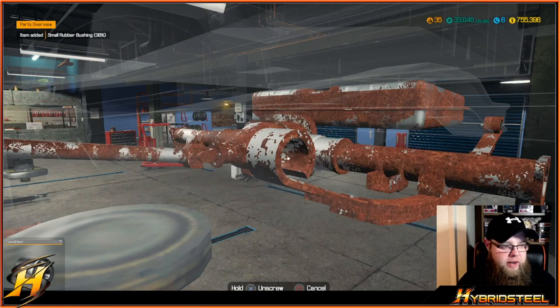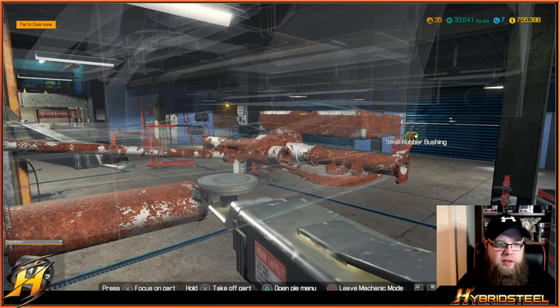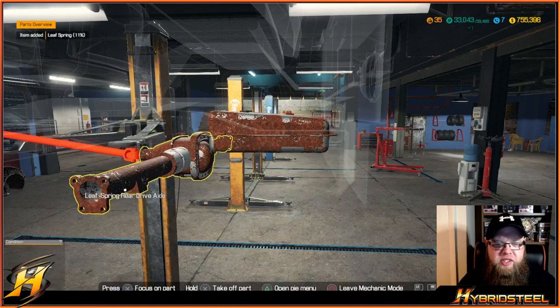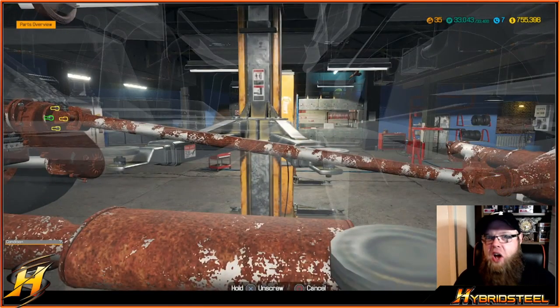So we're 7 minutes into the build already, and I'm literally just about to take the finish off the back axle. So you can tell how long this might take, especially when we might have to rebuild an engine. So I'm thinking about skipping the engine section, so you guys don't have to watch it being built, you just see the car.